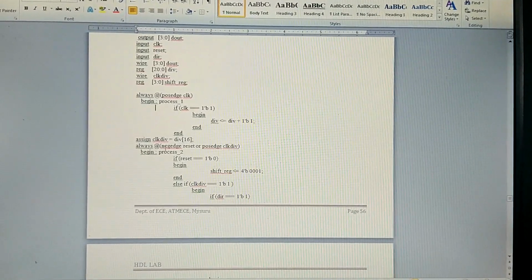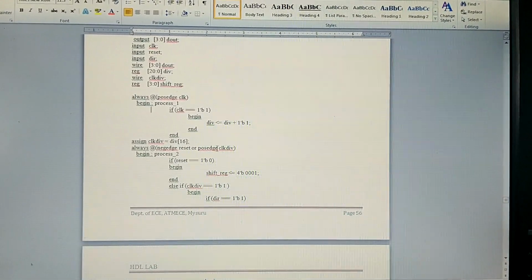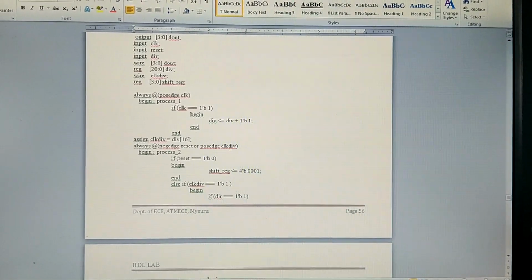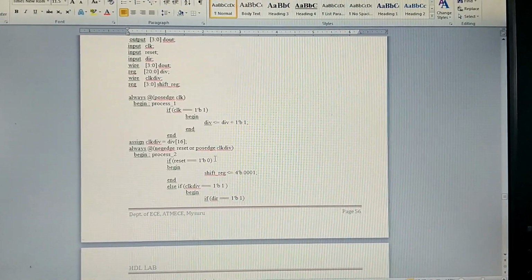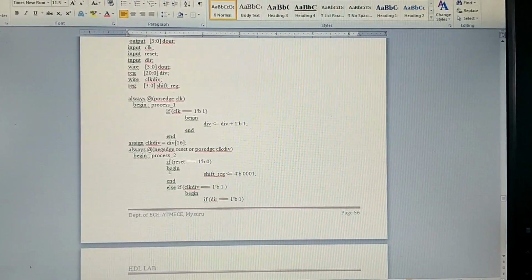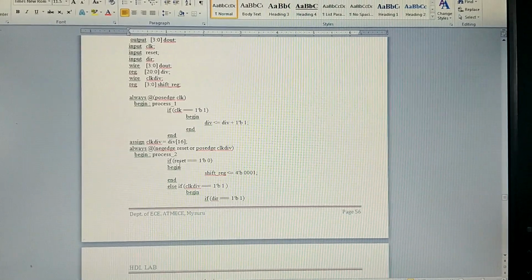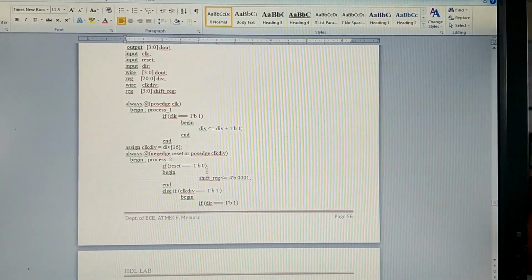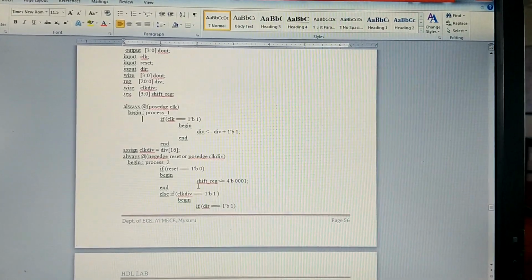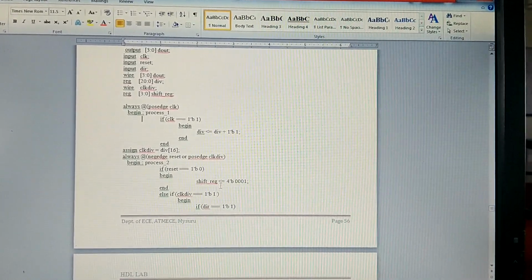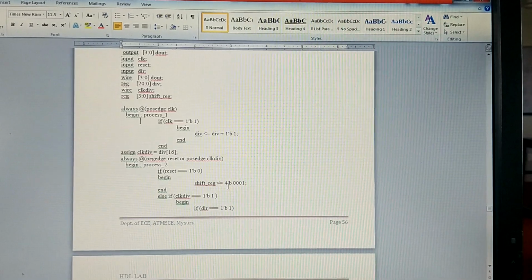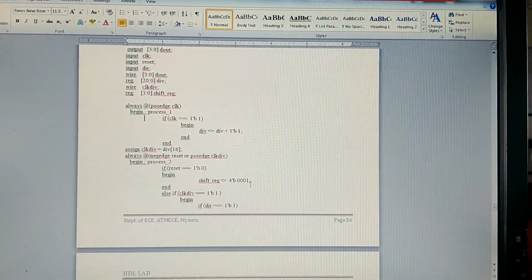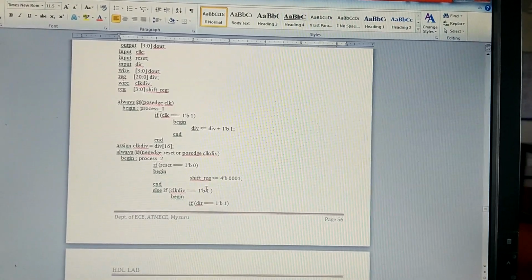Always at the negative reset or at the positive edge of the clock divider, we are considering the clock division positive edge or the negative of the reset. We are going to assign reset equal to 1 tick bit 0, that is 0 bit, and then we begin. Now the shift register, which we assign equal to 4 bit of 0001, that is 1, we are assigning the value for the shift register.